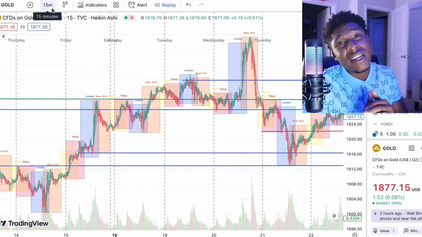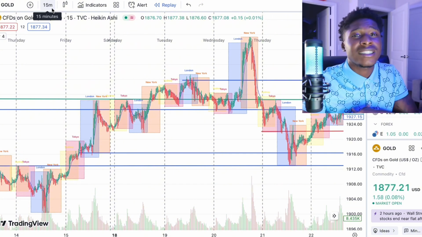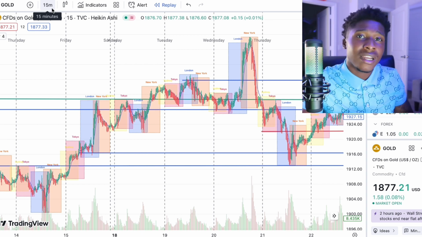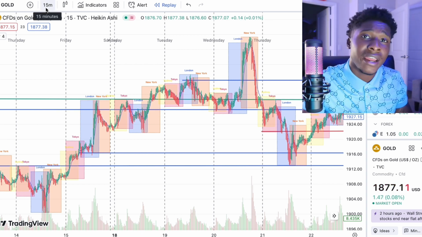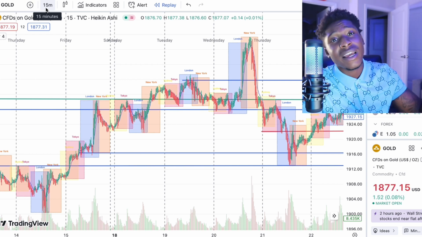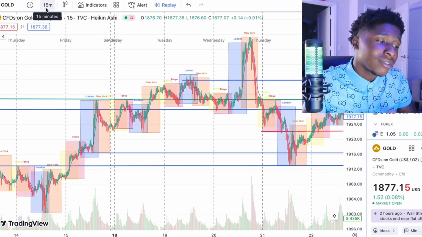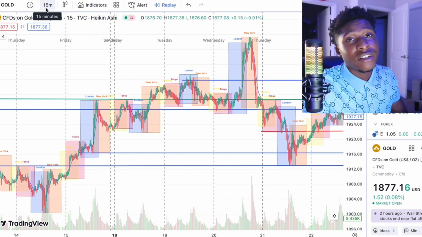So if you're only trying to get in a trade for like an hour at a time, guys, if you're a day trader, then I would suggest looking at the 5-minute chart. But if you're trying to get in the trades for the full day and trade in the morning and get out of the trade around 5 o'clock, then look at the 15-minute chart or even the 30-minute chart.